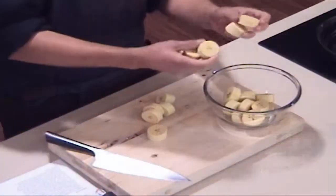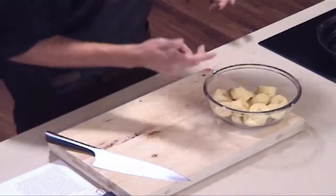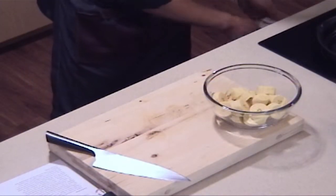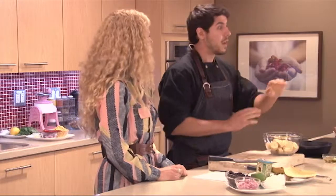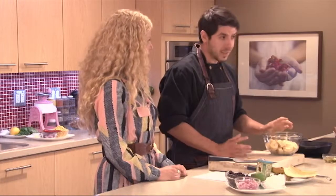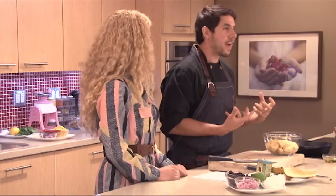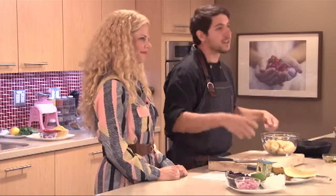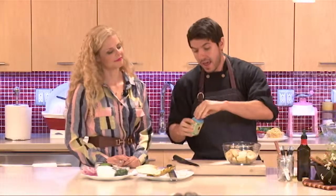We want to chop them into about half to three-quarter inch pieces. That's going to go into our bowl. As Christy said, they're usually cooked twice. Typically you fry them once to soften them up, then squish them and fry them again to crisp them up. They're delicious, but we want to avoid the deep fryer. I actually prefer the oven and it comes out really good. So we're going to cook them twice — first this size, and add some flavor.